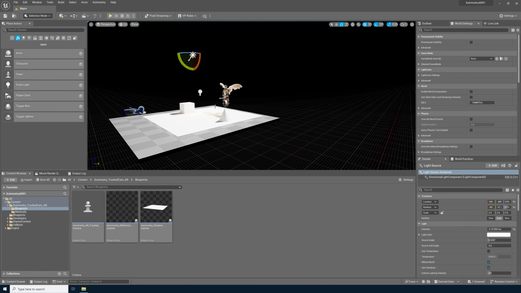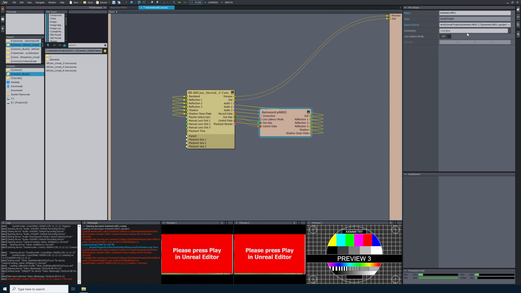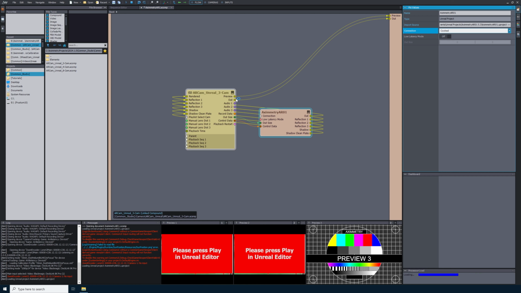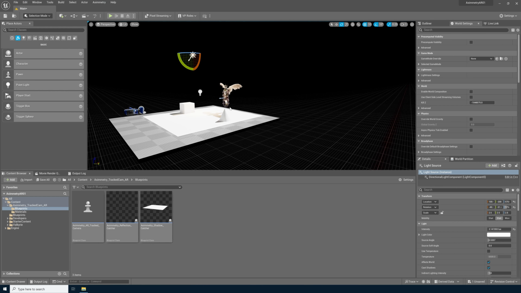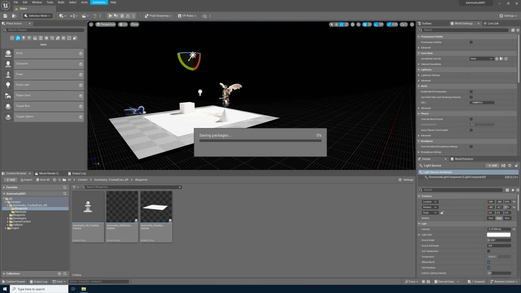Once we're happy with all the adjustments that we've made in Unreal Engine, we can go back to our Aximmetry project. Select the Unreal Project node, change the connection type to cooked. You'll see it loading in the bottom right-hand corner. This will reload the most recently cooked version of your Unreal project. I will navigate back to my Unreal project with all of the changes that I've made. I'll select Aximmetry at the top, and then I'll select Cook Content for Aximmetry DE.